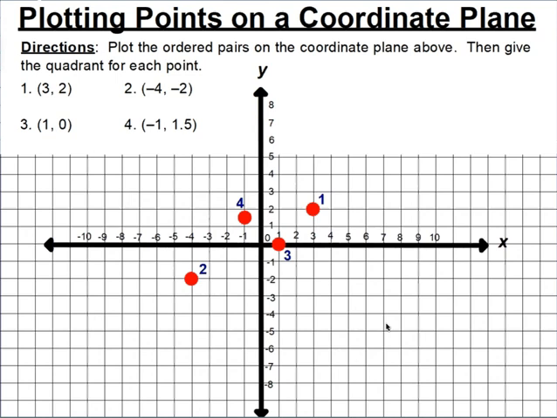Well, the answer is you wouldn't be in any yard. You're on the road. If the x-axis is the road, you're on the road. So what that means is you're not in a quadrant. So if I asked you to identify the location of question 3, you would say it's on the x-axis. So if you have an ordered pair like number 3, where one of the two coordinates is 0, the ordered pair will either be on the x-axis, which is the horizontal one, or the y-axis. Question 3 happens to be on the x-axis. If both coordinates are 0, then you'll be located right at the origin.